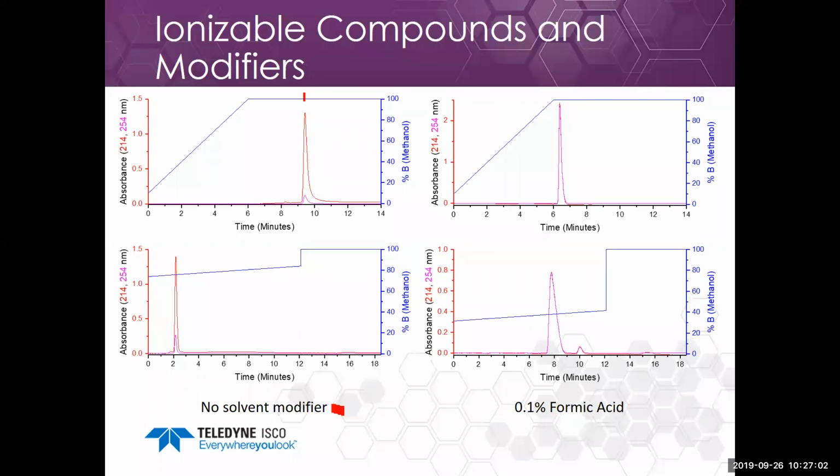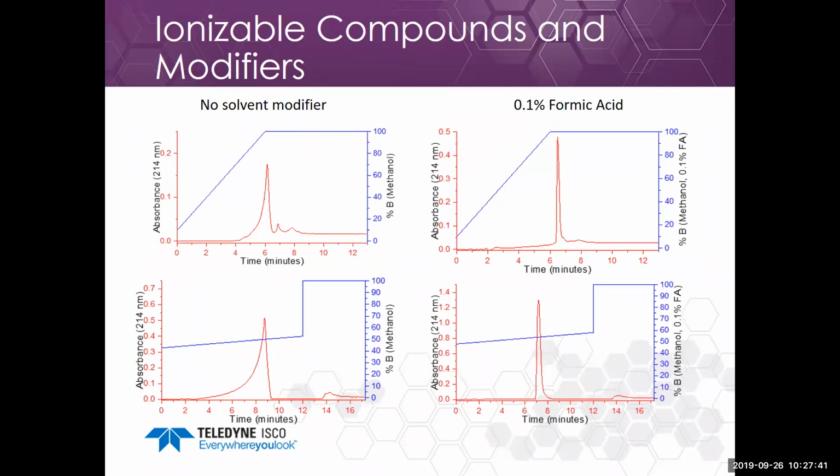So quinine is an alkaloid, which means it's basic. It's sitting in formic acid, so it elutes a bit earlier on the scouting run as you'd expect because it's more polar. And that's reflected in the focus gradient being a much lower B solvent. And you see now we get a nice gradient and we get resolution from an impurity over here. The compound comes out just a little bit late and the peak shape is a little bit tailing here. We'll talk about that in a couple of minutes.